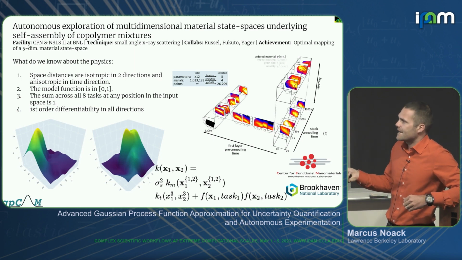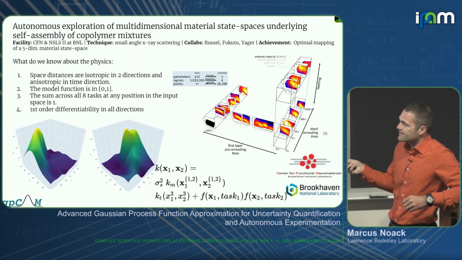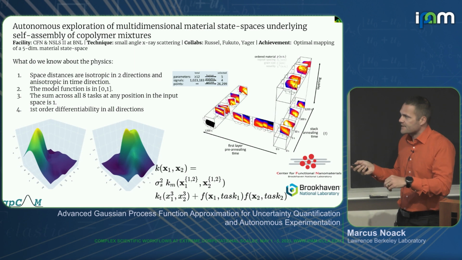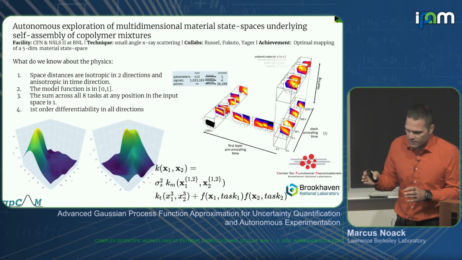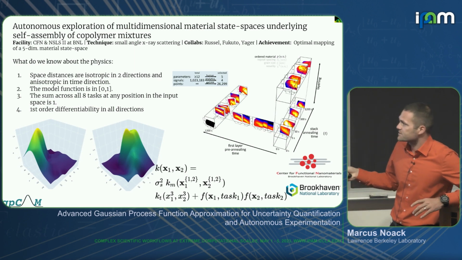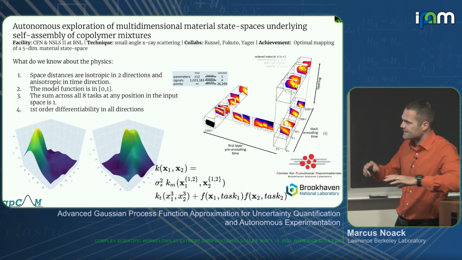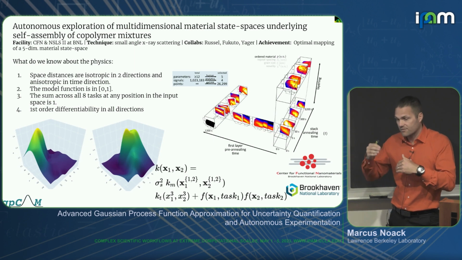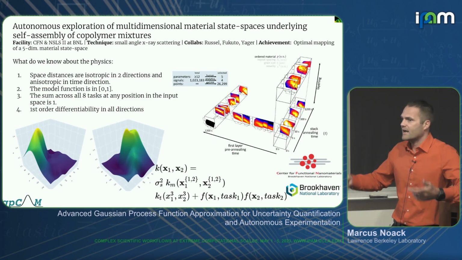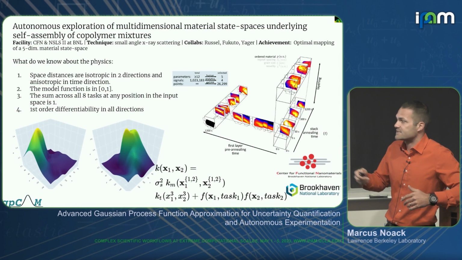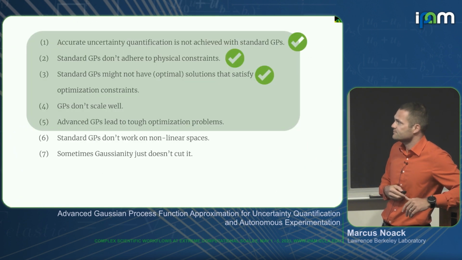And here we just have 2 snapshots, since the sum over 8 tasks had to be 1, and in this case 6 tasks were pretty much 0, so the remaining 2 pretty much had to alternate, and we see that worked just fine. So this was a typical example where you really had to add a lot of flexibility to the kernel to even find a function approximation that would satisfy a physical constraint.